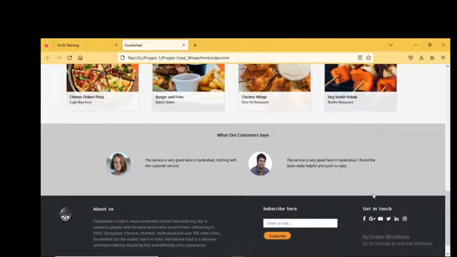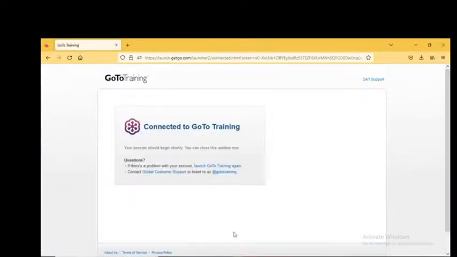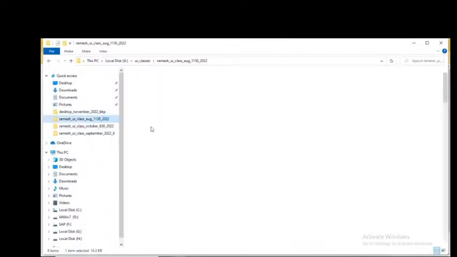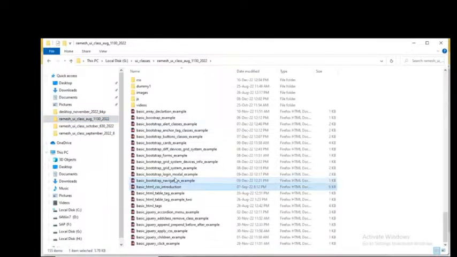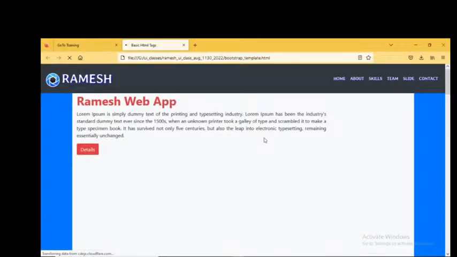And there is only 5 to 10 minutes of time. So in this course, what is the template we are going to design? Not this template, this is not responsive, I'm just telling it for understanding purposes. In this course, the template we are going to design is this template. What I will teach in this course, somebody may get some doubt, right? See it, this is the template we are going to design.